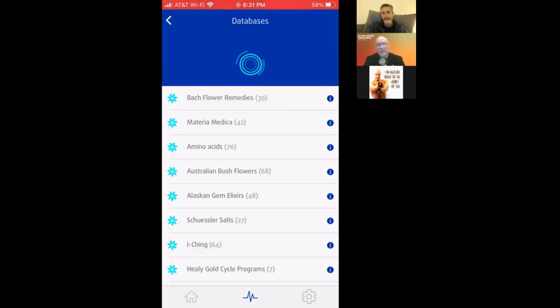And so the Alaskan gem elixir, and the salts. Basically, you're looking at crystals and minerals. If one works with, like you said, Bach flower, amino acid, things around supplements or dietary, we have the different homeopathic remedies around the Australian or the Bach flower, but then people want to use crystals. People want to use minerals, right? So that's some other things to look at in those two databases. They do outline certain things in those databases. There's something for everybody, right?